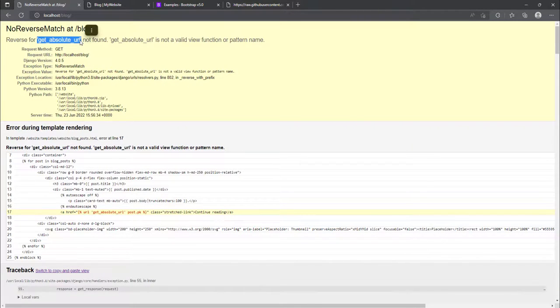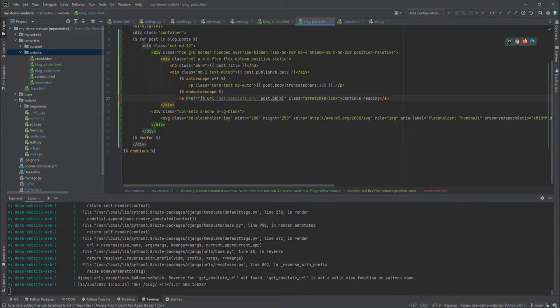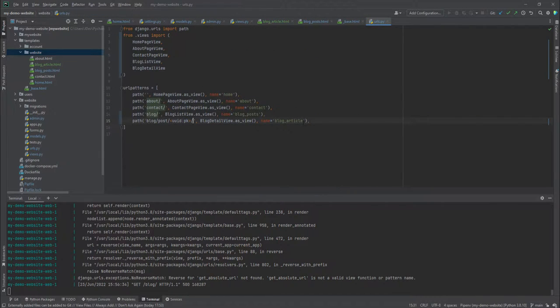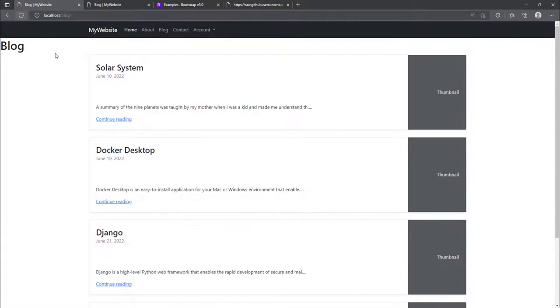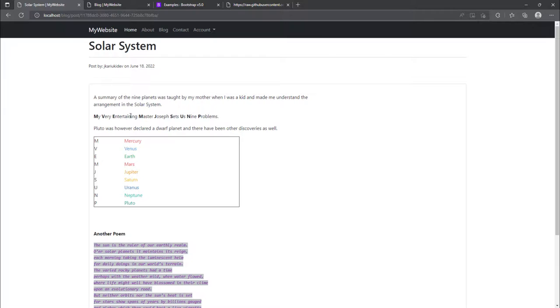Yeah, we still have an issue, so we are going to use the blog post article. So I'll go to the URLs and fetch this blog article, because this is the URL to the specific article. So I'm doing it the old school way, because the get absolute URL is not working. But normally we should use the get absolute URL. Yeah, so when you click this, it's going to take us to the actual post, and we are using the UUID because of the uniqueness.